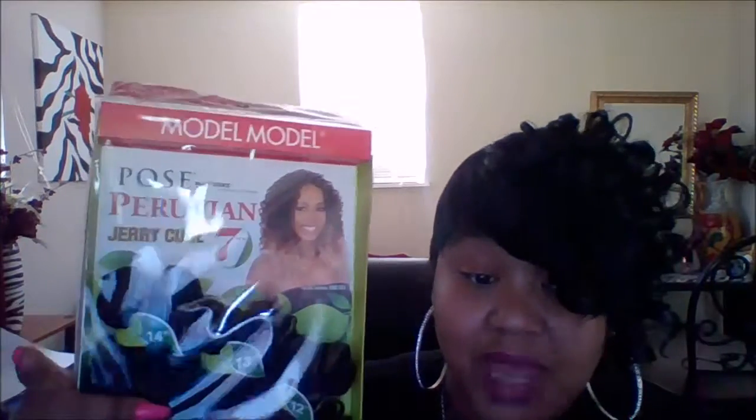All right, and here is the pack of hair, just in case you guys did not see that. It's the Jerry Curl 7 pieces, Peruvian Jerry Curl by Model. It is a master mix, so it's not human hair. It is like a synthetic and human hair master mix blend. Okay, all right. So I'm going to be using this.